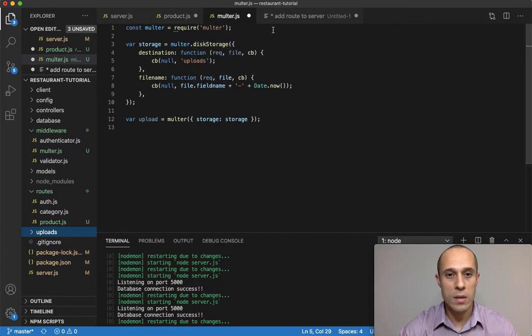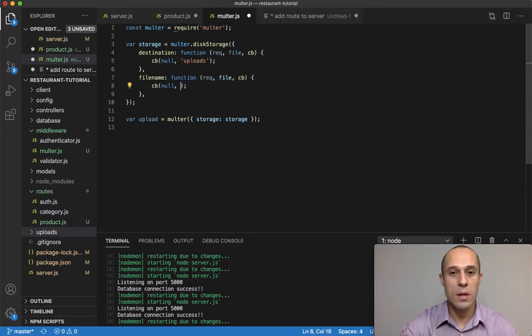Okay, let's see what else. Okay, so destination is the name where we want the images to be stored. And then the filename is what we want Multer to name our files that are uploaded from the front end. So here, we're gonna make some changes. You see, in the Multer example, it said the field name, and then it appends a dash and then it also has the date at the end. Okay, I'm gonna remove this here, and I'm gonna do it with backticks.